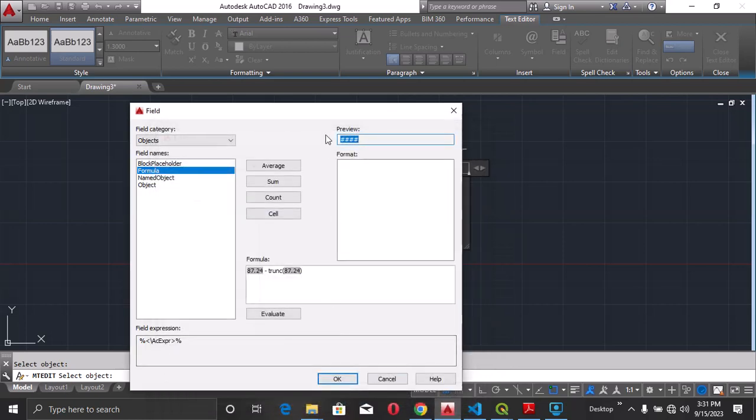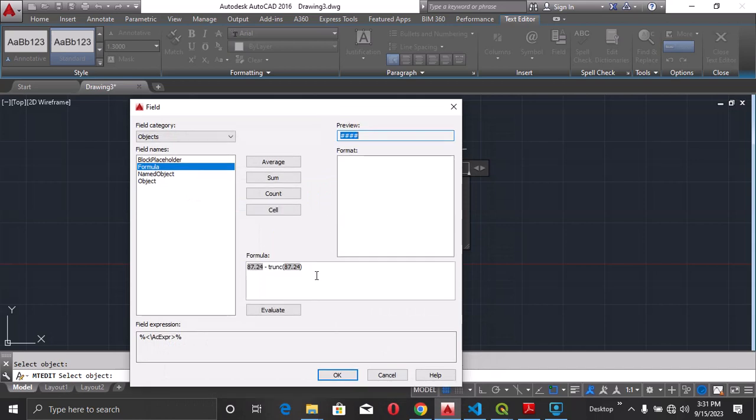Now I can go ahead, this minus this, if I multiply it by 60 I should get the seconds. So I'll now multiply by 60, and then I want to round it, so I'll type round.